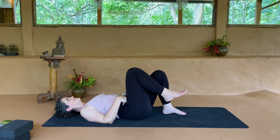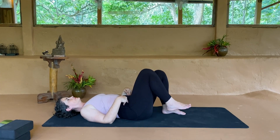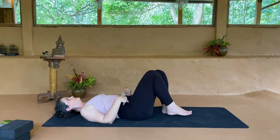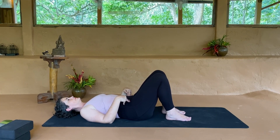Breathe as you gently march. It's a subtle movement, but it creates a lot of stability in this area. Keep breathing and keep marching. And the focus is on the breath and this slow, steady, controlled walking of the legs.